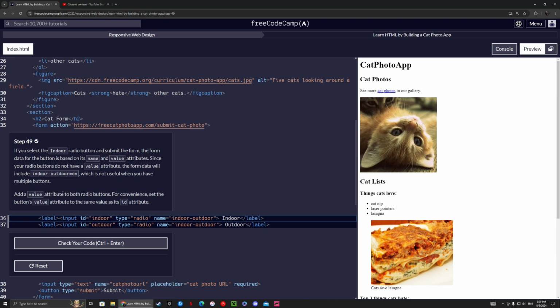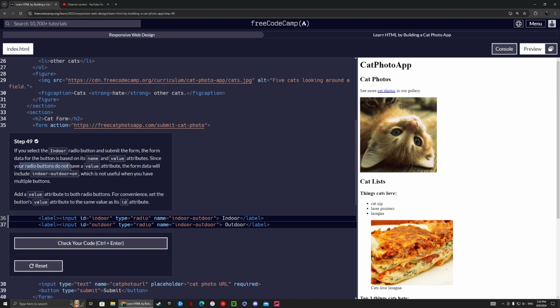Okay, add a value attribute to both radio buttons. For convenience, set the value attribute to the same value as its ID attribute. Okay, now what does a value attribute do? Here it says, if you select the indoor radio button and submit the form, the form data for the button is based on its name and value.